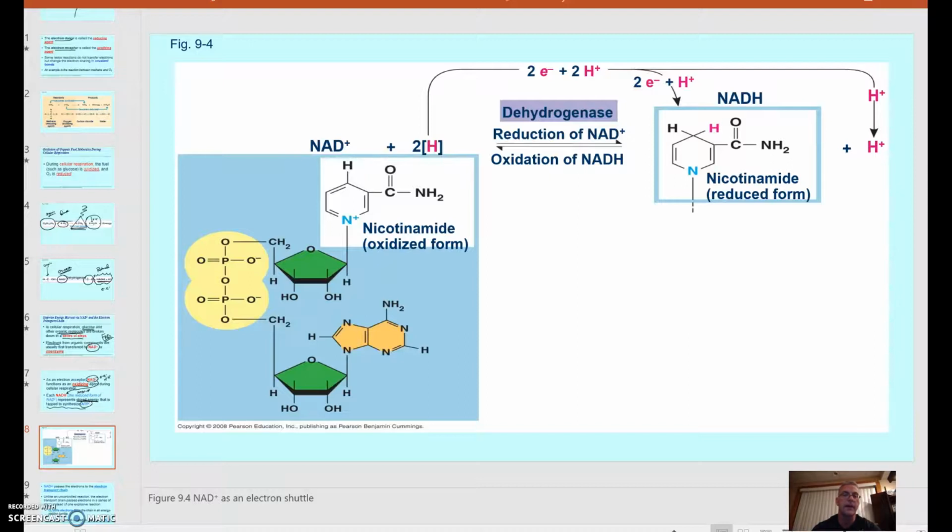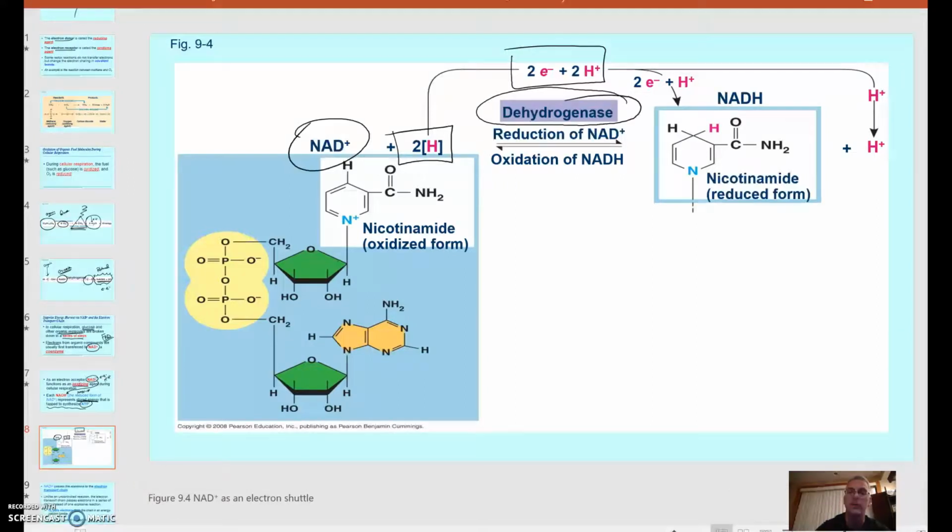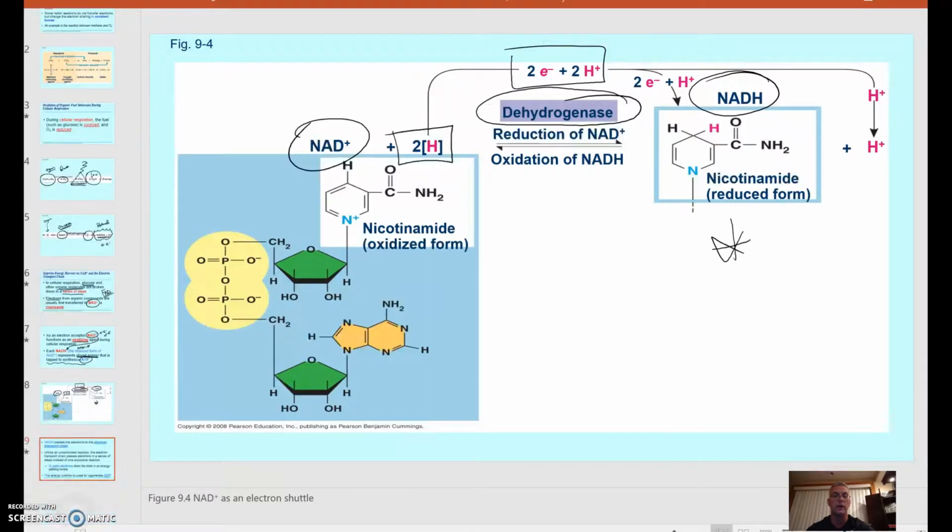Okay, so this picture just gives us a very small image, but it shows us how the nicotinamide in the oxidized form ultimately can become the reduced form. So this is the NAD plus version, and in the process of it becoming reduced, it's going to acquire hydrogens and electrons, and we see dehydrogenase listed as an enzyme that will help drive and catalyze this redox reaction. So now we have NADH plus the extra hydrogen. This is the reduced form, and this is the form that has energy potential to do something for us. So we'll continue on with that as we move through.